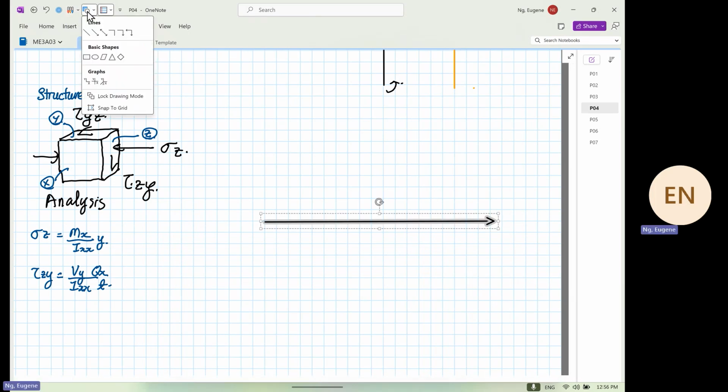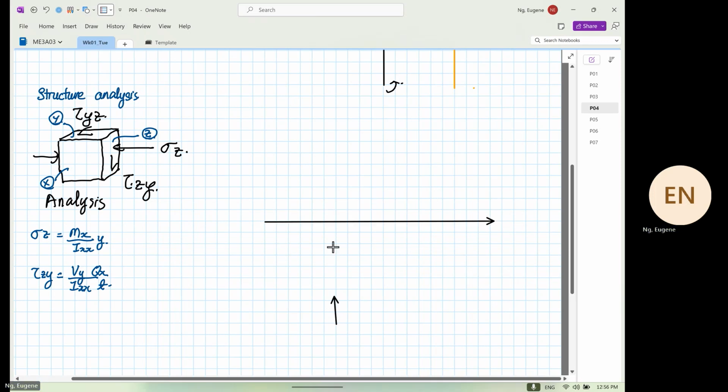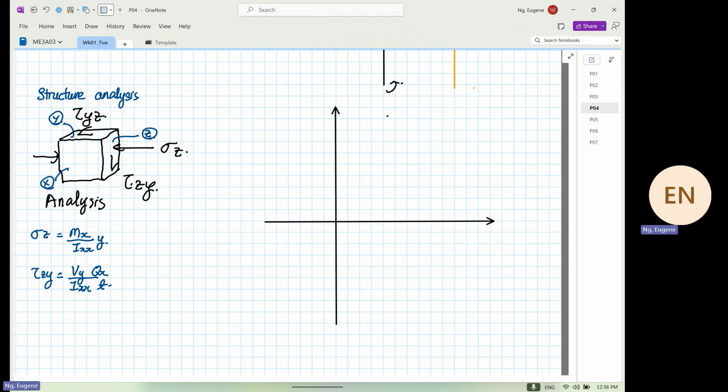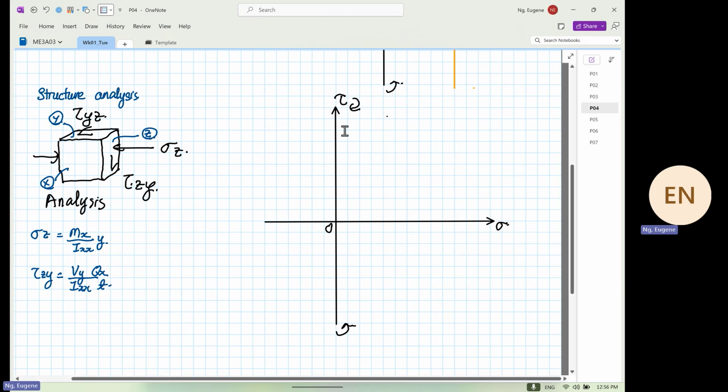So I'm going to focus on the tension part. So this is stress X, or this is normal stress; shear stress with the element rotating clockwise; shear stress with the element rotating anti-clockwise. This is our zero. Oh, shoot, I drew it as compression. I have to move it to the other side. I beg your pardon.